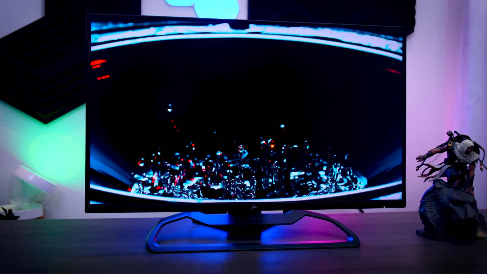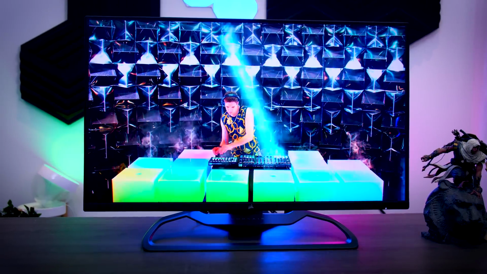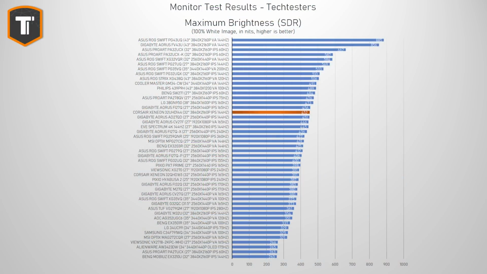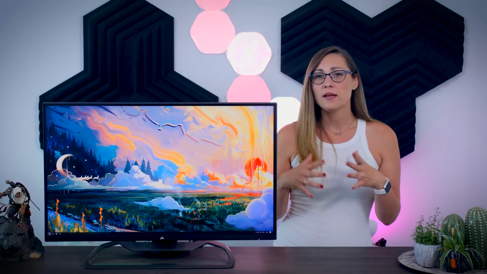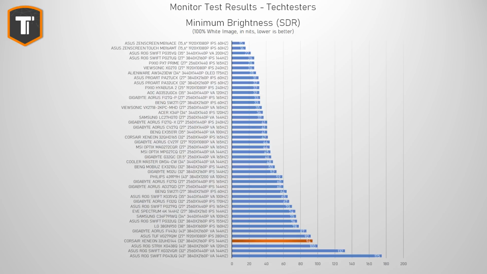Like most high-end 4K gaming monitors, the 32UHD144 does go a bit brighter than average. It hits 452 nits in SDR mode, which puts it a bit above the PG32UQ as well as the M32U, and it goes way brighter than the EX3210U. It is a good result, and it makes it very nice to use in bright environments. It doesn't dim as much as others though, showing a minimum white level of 94 nits.